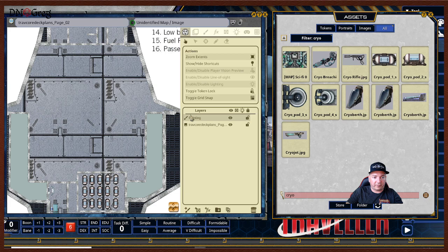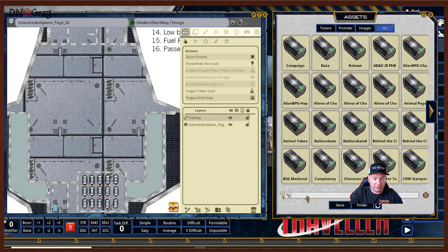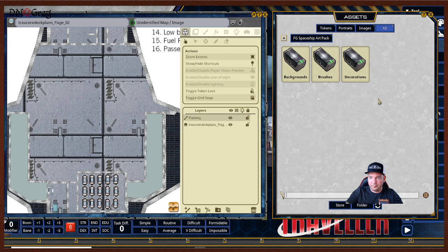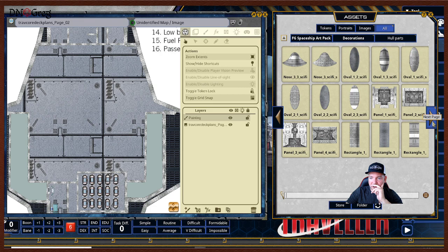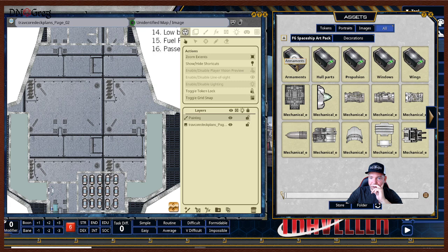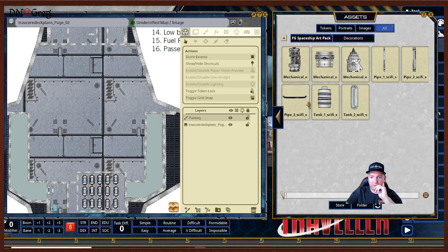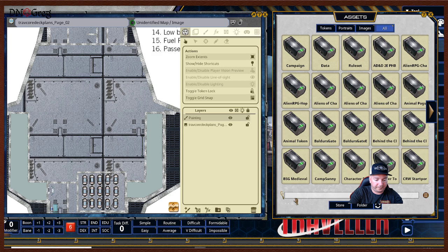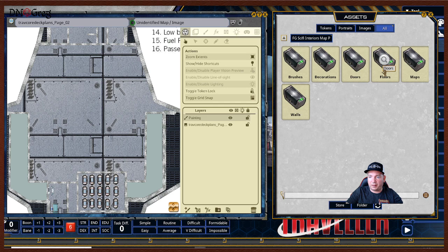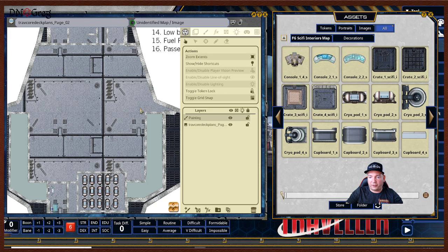Now this is a cargo ship, so let's throw some cargo in here. I could go back to the FG spaceship and decorations, hull parts. Let's see what we got. Anything that looks like a container is what I'm looking for. I don't want it to match too close to this gray. That's what I'm trying to avoid right now. Yeah, no armaments. So let's go to the FG sci-fi interior, and let's see, we're gonna do doors next, but let's do decorations, see what we got. We'll be using these two crates. Perfect. All right, so we're gonna start stacking.